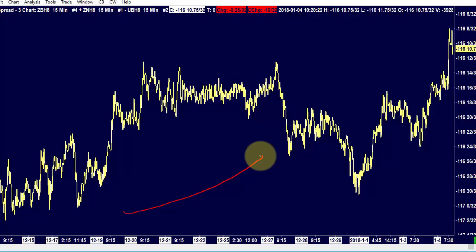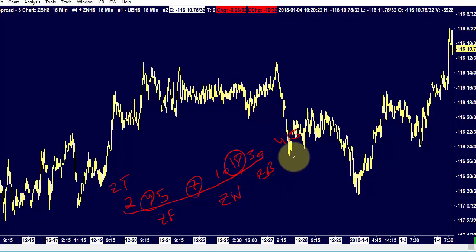If this is the yield curve, and we have the yield curve going out from 2-year, 5-year, there's 7-year, there's 10-year, all the way out 30-year, and there's ultra bond. Now, we can trade these different instruments, right? So there's the 2-year future, the ZT, the 5-year, the ZF, the 10-year is going to be the ZN, but the 10-year is really closer to a 7-year. The 5-year is really closer to a 4-year if you're going to get real technical about it. The 30-year is going to be the ZB. It's actually really like an 18-year. And then the ultra is 30 plus.